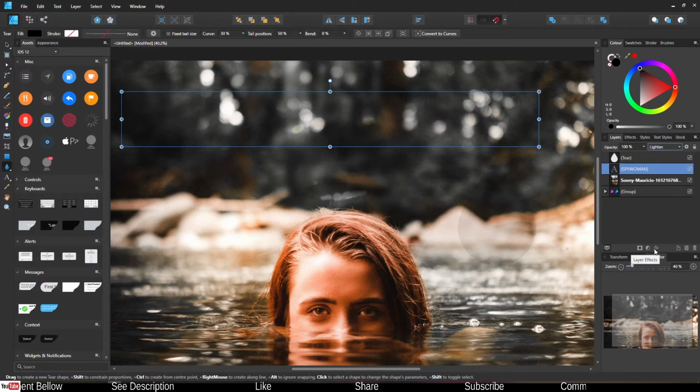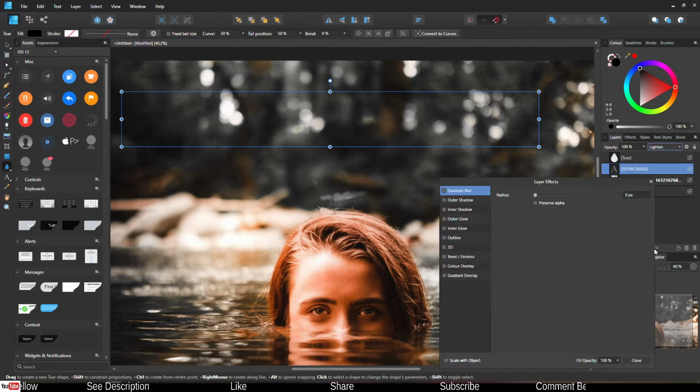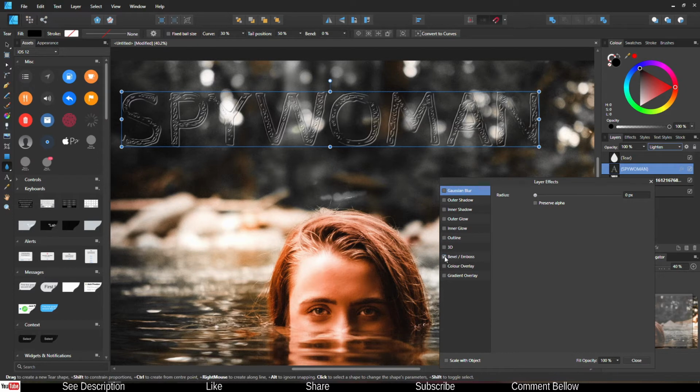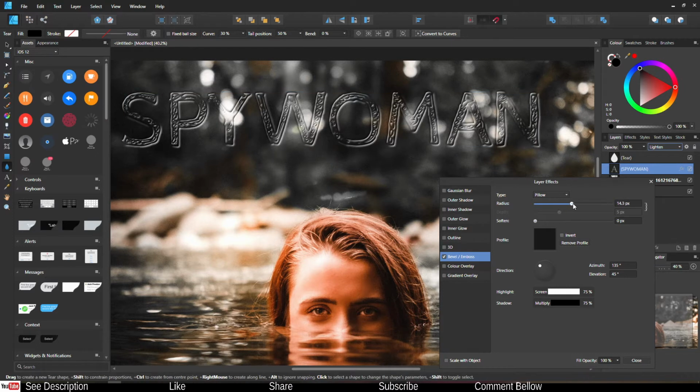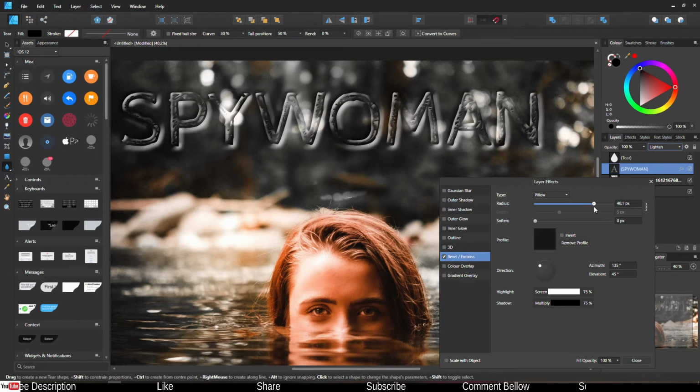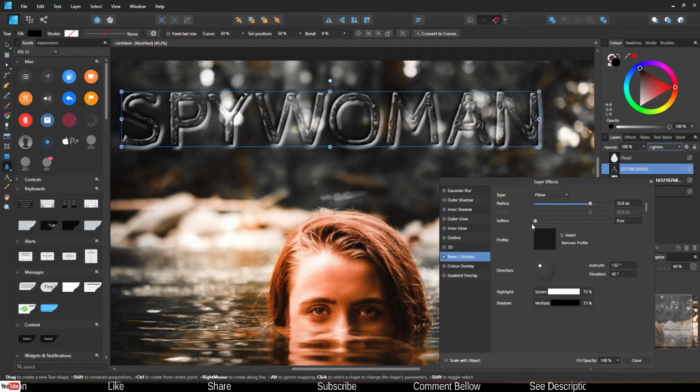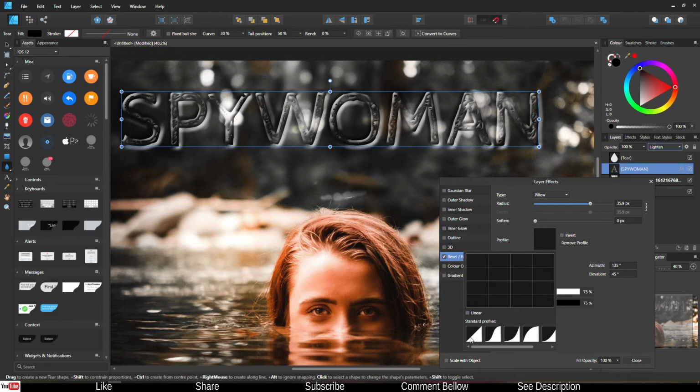You have to go to the layer effects while selecting any of those layers, and then go to bevel emboss, and you already have something amazing. Now all you have to do right now is just to modify it. So how do you modify? You have to add the radius first, so you have this really strong look, and then you can soften it if you want to, but I like it very strong and powerful, contrasty.